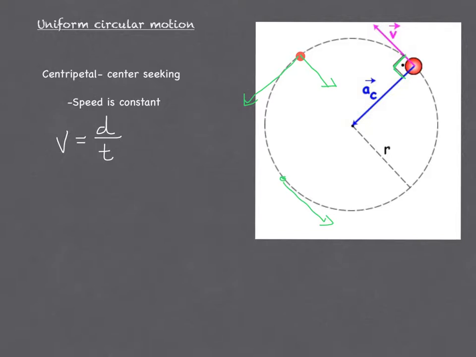The distance for an entire circular path would be the outer edge, from the starting position all the way around back to where it starts, and that would be the circumference. And we find the circumference using 2 pi r. Now there's a special name for the time that it takes to go around once, and the symbol is a capital T, and that capital T stands for period.